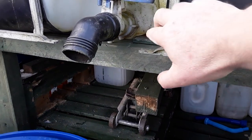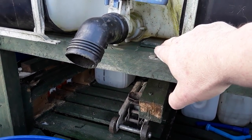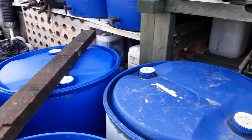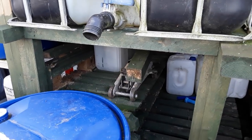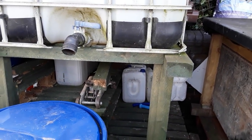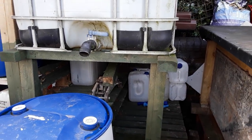It hasn't got a bottom in, so I've put a thin piece of ply, and naturally, in hindsight, I should have known that it would belly out, and this piece of timber wasn't strong enough, so we're going to reinforce it with that. But yes, it was a wee bit scary when it went. I thought I'd had my chips.